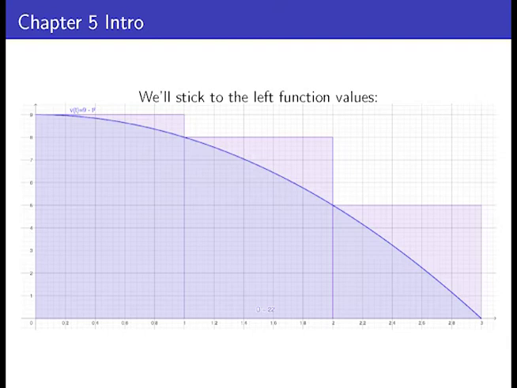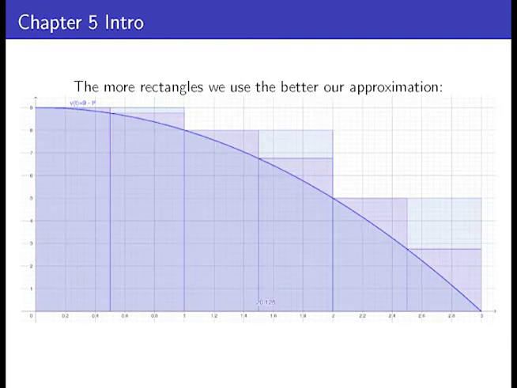Well, as you can see, part of the problem is the function changes a lot on each subinterval, but the height we're using for each rectangle doesn't account for that. So let's see what happens if instead of 3 rectangles, we use 6 rectangles. Notice with 6 rectangles now, we're actually getting a better estimate. The error we removed is represented by the light blue rectangles you see here.